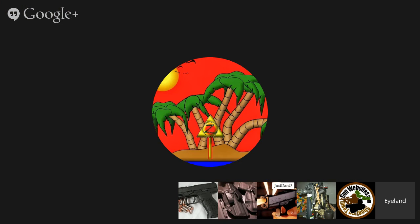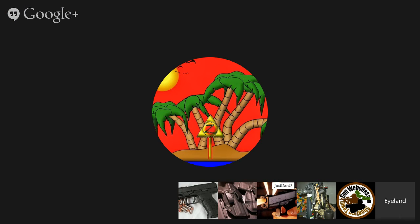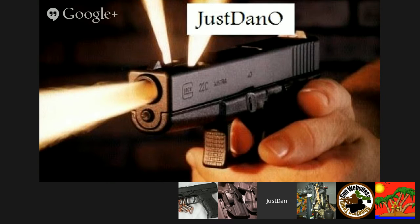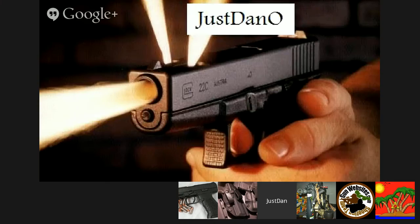Is that the 41 or different? Or you mean an actual competition gun? Oh no, you can definitely make the 41 into a competition gun, but I haven't done anything to it yet. Okay. Do you wish you would have waited to get the MOS slide, or it doesn't bother you at all? Yeah, it would have been cool, but it really doesn't bother me. I'm not anxious to put a red dot on any of my pistols. I definitely can understand that, especially when you're talking, what is that going to be, like $400 or something? Yeah, 300, 400 on the low end. That, and I kind of like having a blacked out rear sight with some contrast for the front sight. I'm used to that. I'm good with that.